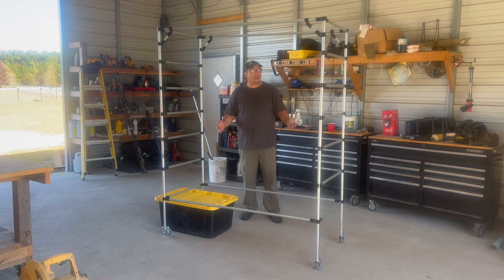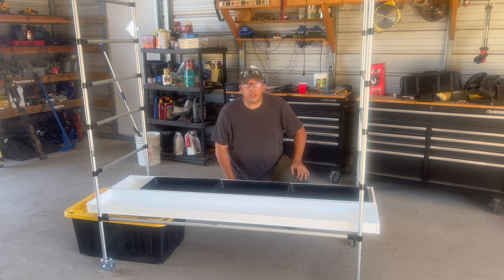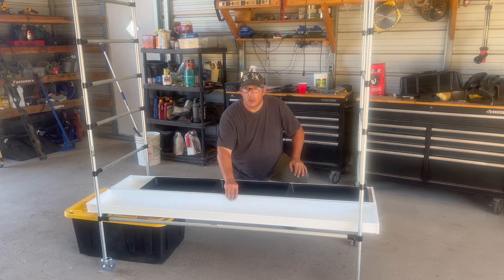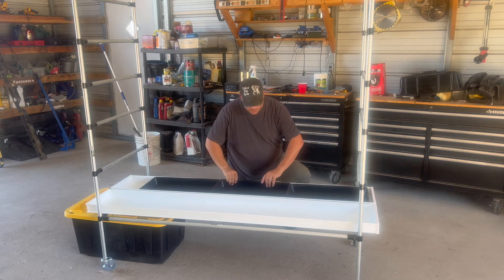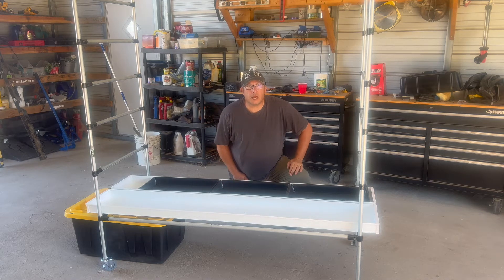I'll go ahead and get started and point out what we've got going on. I went ahead and put the bottom two film trays down here so you can take a look and see what we're working towards. This end of the frame is actually an inch and a half taller than that other end. We have these plastic film trays from Crop King - a film of water runs down the trough, drains into a reservoir, and we'll have mesh trays sitting inside. They'll get water six times a day for about 15 minutes at a time, automatically watering the microgreens, which gives me a lot of time back during the day.